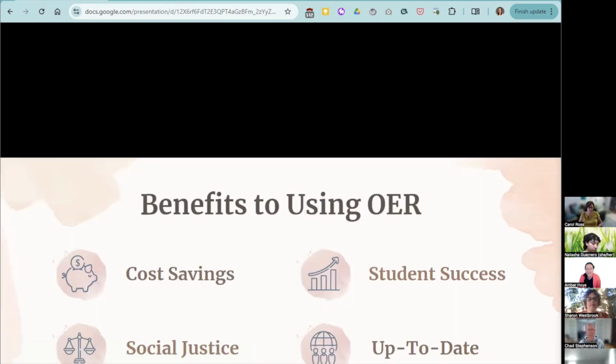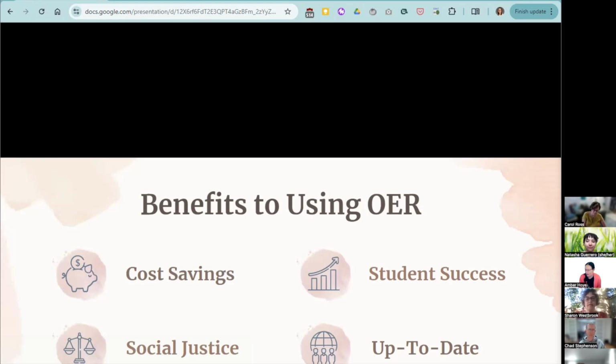There's a lot of creativity and autonomy when it comes to open educational resources. So one of the things that open educational resources, or OER, empower you to do is to be able to actually curate and customize the materials. So you can take what you want and leave what you don't, and you can make changes to it. In order to be considered a true openly licensed material, it has to give you the ability to make changes to it. And I think that's really exciting, right?